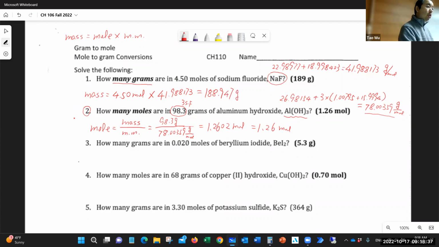If you look at the units, one is mole, and the other is gram per mole. This mole on the bottom and this mole on top cancel, so the leftover unit is the mass. So mole times molar mass gives you the mass, which is in gram. And the question gives you 3 sig figs, so you should keep 3 sig figs, 1, 2, 3, and look at the next one. So the answer should be 189 gram.